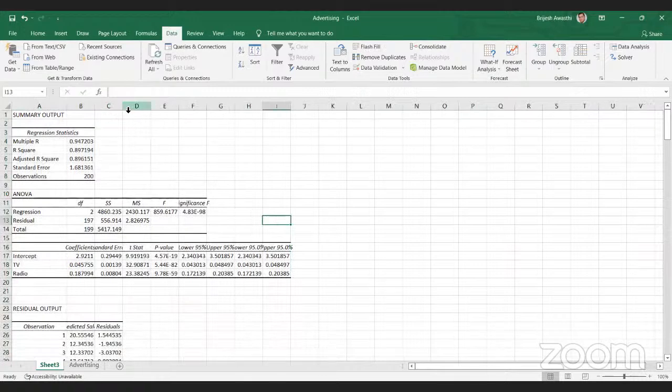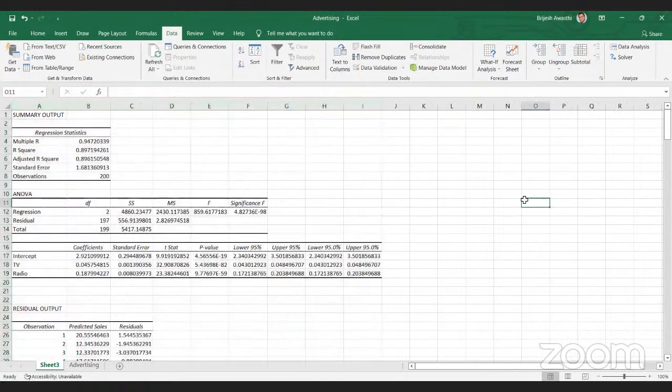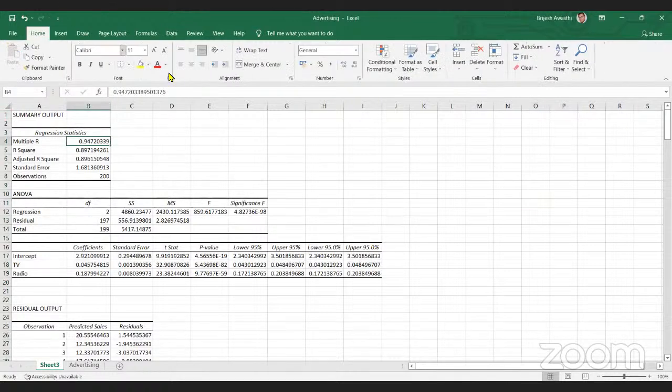Just check all the values, please. It's good, model fit and everything is perfect. The value of R is perfect, R square is perfect. It is also significant, and the p value of radio and TV is perfect. Nothing is a problem.